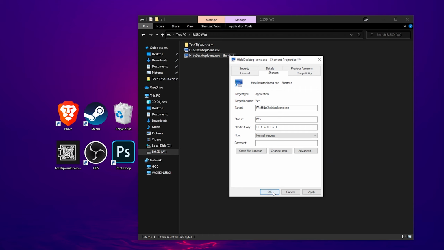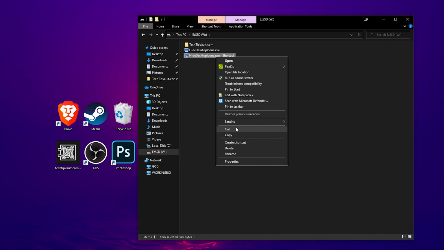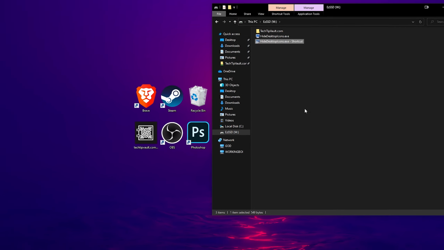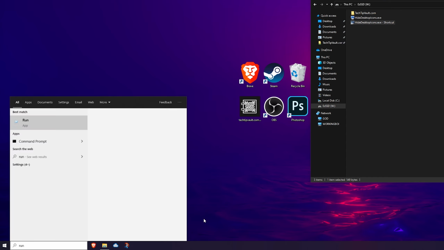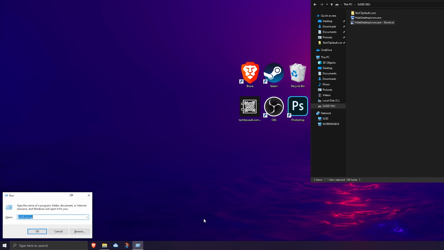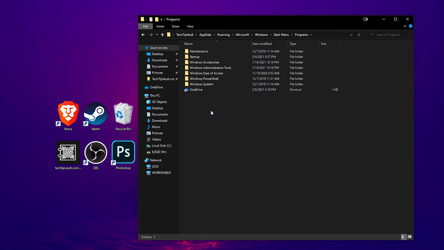And yes, before you ask, you do need to have the Ctrl plus Alt on any shortcut you make with Windows 10. It's a shame, but it's just necessary for it to work. Don't know why. Finally, we need to add this shortcut on our desktop without actually adding it on our desktop. And we can actually do this by typing in run to the start bar or the search bar, and in the run dialog we're gonna type in shell:startup. This will open up a folder where all your programs are that start up with Windows, but we don't actually place it here. We're gonna go back one folder at the top to programs and place it there.